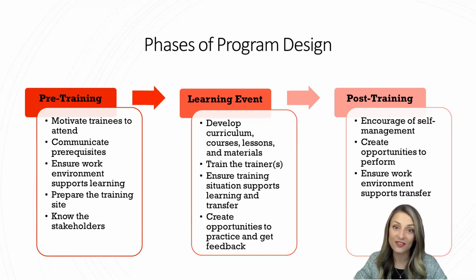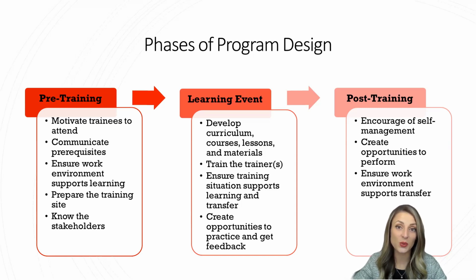Then, in the second phase, we design the learning event. This includes training materials like curriculum roadmaps, lesson plans, design documents, concept maps, and so on. This phase also involves train the trainer sessions and preparing the learning environment. Finally, it requires opportunities for trainees to practice and receive feedback.